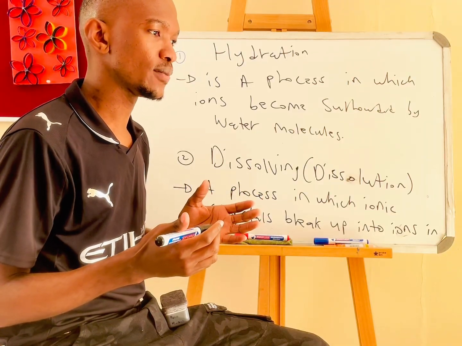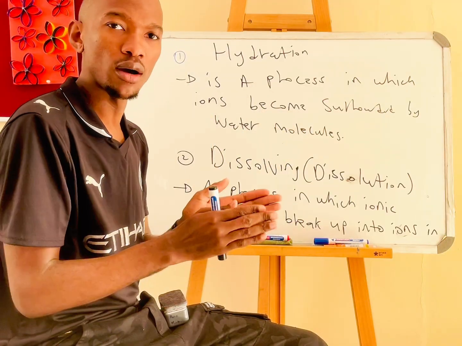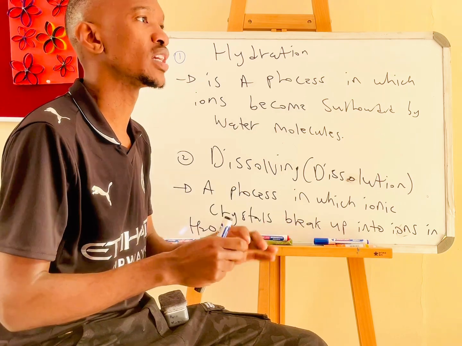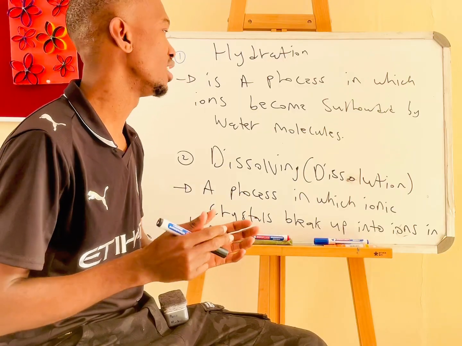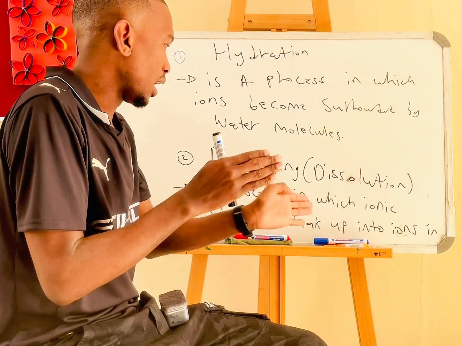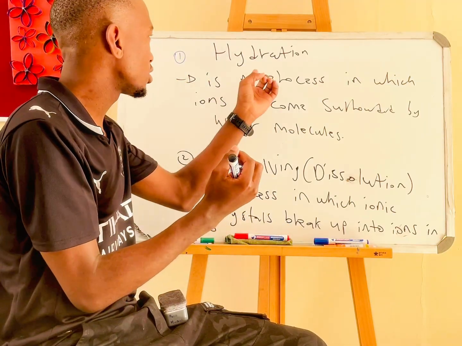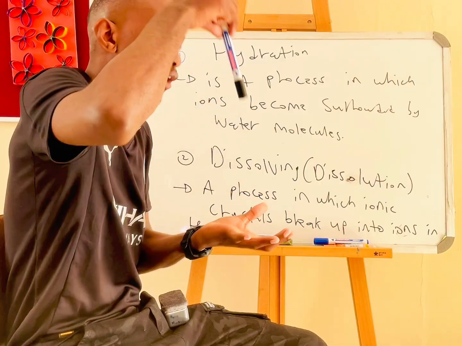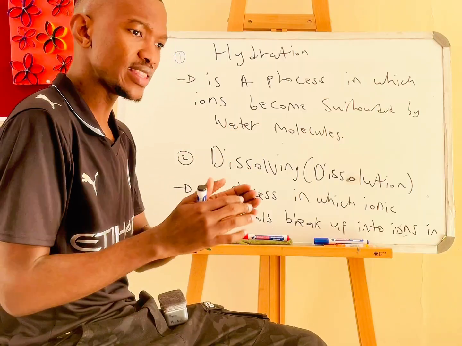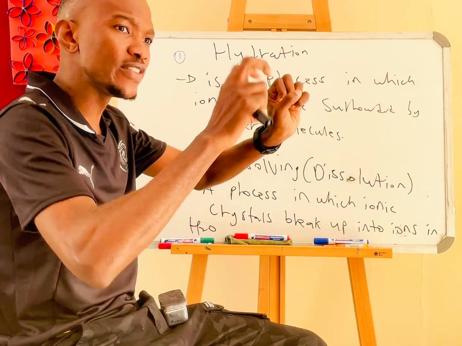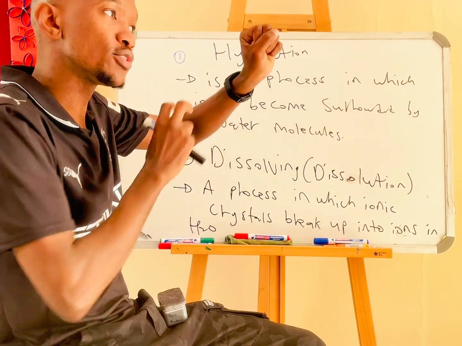Another thing is that whenever the reaction is taking place, all of them are taking place, but one at a time. It's like a simultaneous equation at some point. Whenever the substance starts to break up into ions in water, it's dissolving in that water. The minute you dissolve that substance, it is surrounded by the water molecules, and then it starts to break. Each and every ion is going to have its own water molecules, like H2O, H2O, H2O, H2O.